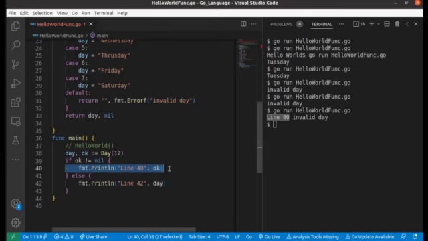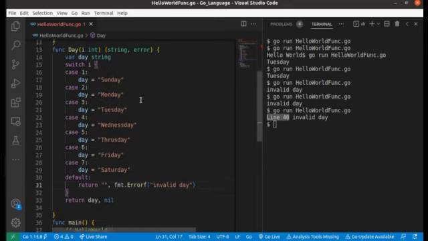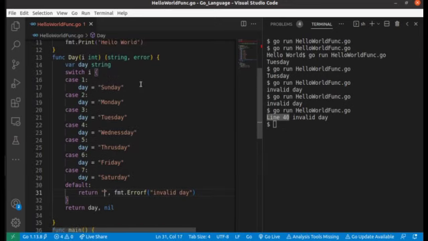Because we are providing the empty string and we are also giving the error along with that. Why am I changing from single to multiple? Because I want to show you that you can return n values from a function in Golang. In C language we can't return multiple values in a single function.